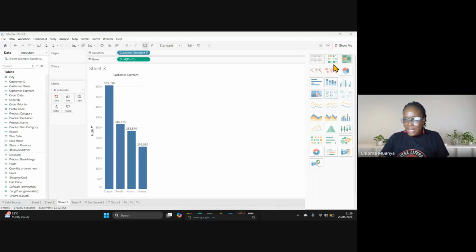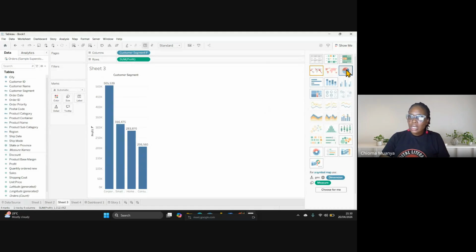So if you look at this now, this Show Me, can I zoom in on this? No. So this Show Me is showing you that the ones that are highlighted are the things I can change this chart into. I can't do a geographic. So if I click on this, it's not highlighted. Let me just click geographical. It tells me for a single map, you have to use a geographic dimension and a measure. And we don't have a geographic dimension, so that's why it's not highlighted.